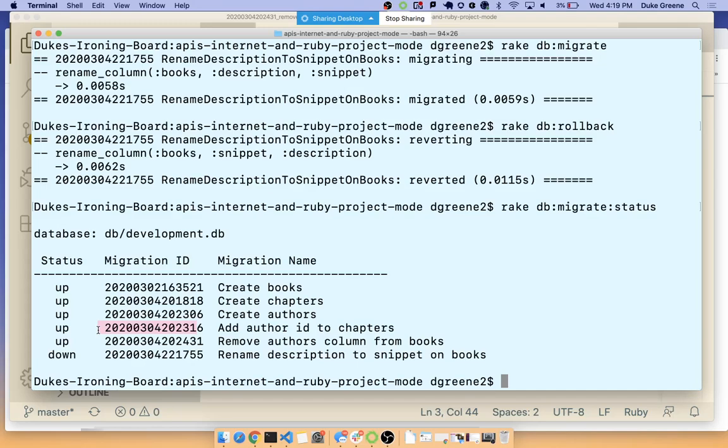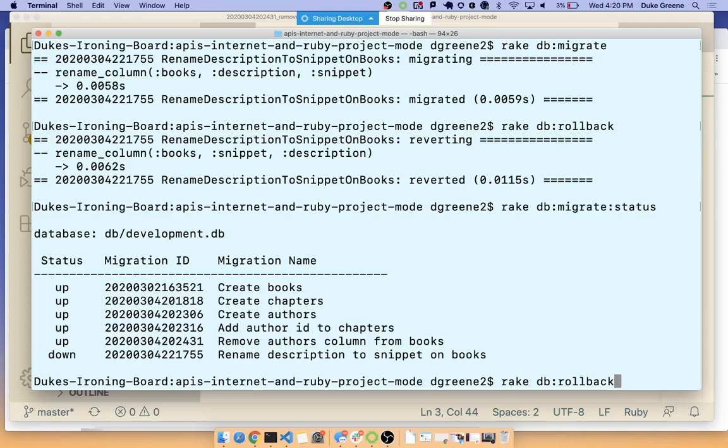If that's down too, and then we wanted to do another migration, it would try and put it up again the next time we migrate, right? Yeah, next time we run migrate, it's going to try to run that one forward. As long as the file is there and down, migrate is going to try to run anything that's down to up. So if we wanted to do a migration for this, we would probably have to delete that create file. Yeah. We don't ever want to rename description to snippet.